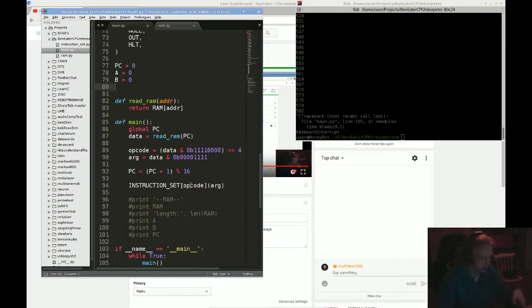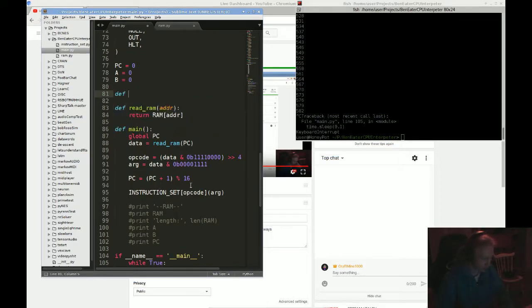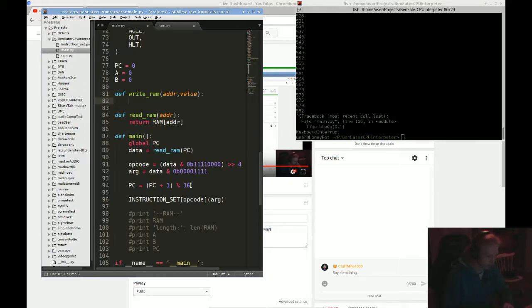Actually, you see, I already have a read RAM, so we have a write RAM, with address and value, and you can do a choice here. Either you do preemptive or the other one.